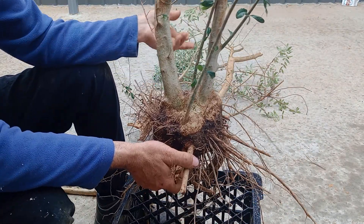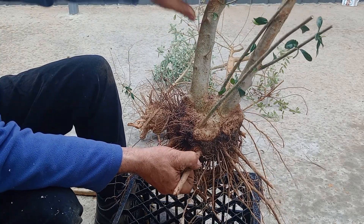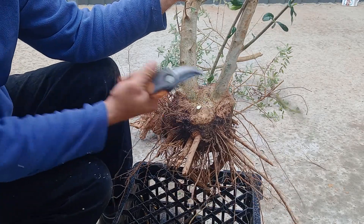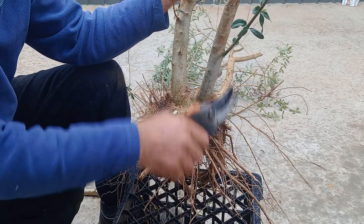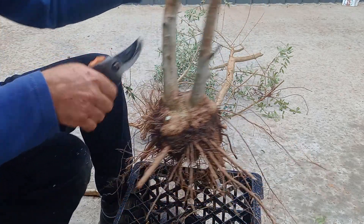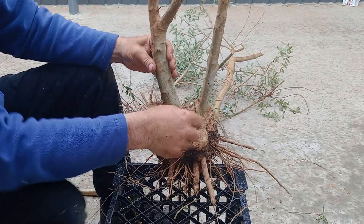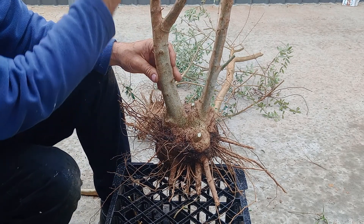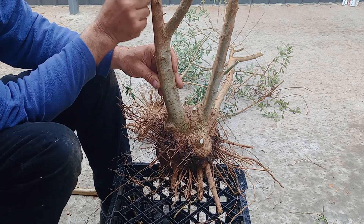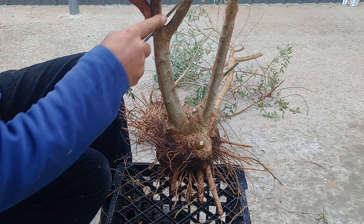This one was right next to the rest and so it just came out easy, so I brought it home. Probably not the ideal sort of tree to try — being straight trunks and all. But we'll just take that off, that off. So really the tree comes from here and up. This can come off now, or we can just ring-bark it here.